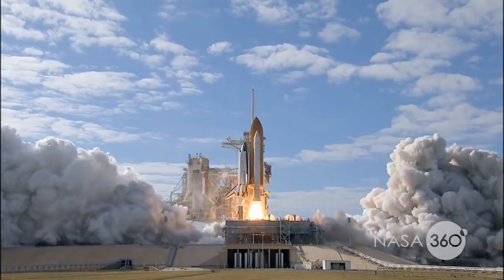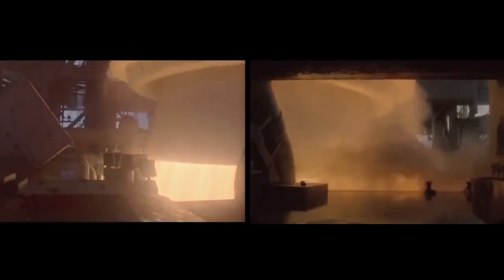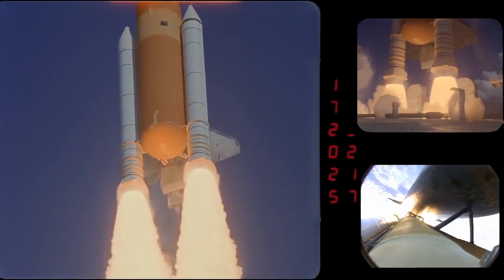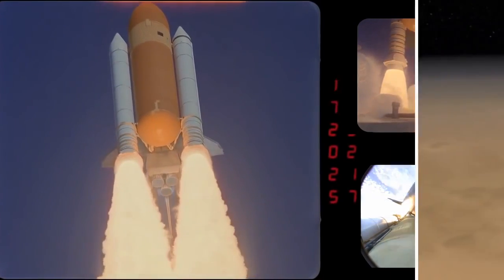The shuttle when it takes off — or the SLS when it will take off — will have a power off the launch pad of between 50 and 100 gigawatts. It turns out that to get to relativistic speeds with a spacecraft, you need basically the same power level for about the same amount of time. It takes 10 minutes to get to orbit with the shuttle. It takes 10 minutes to get to 30% the speed of light with about the same power level, just using different technology.